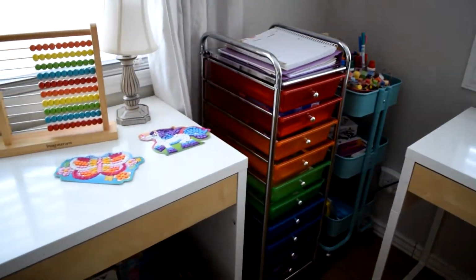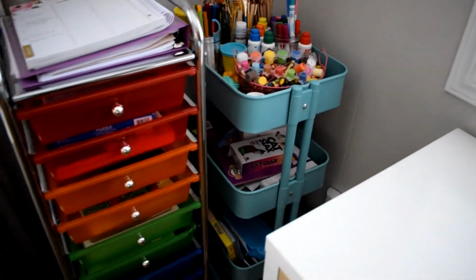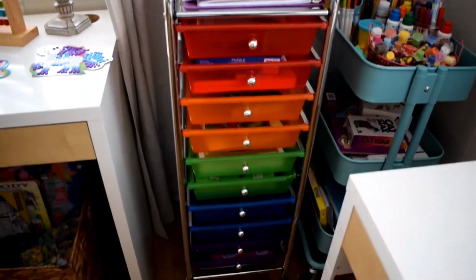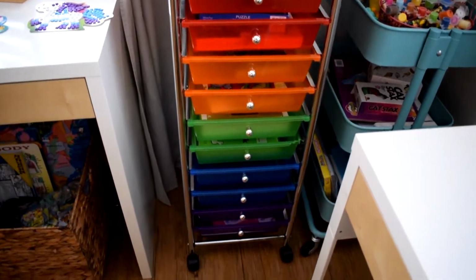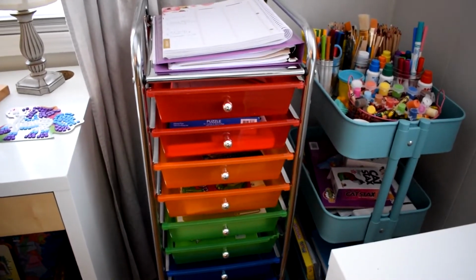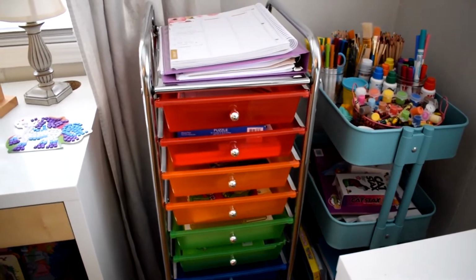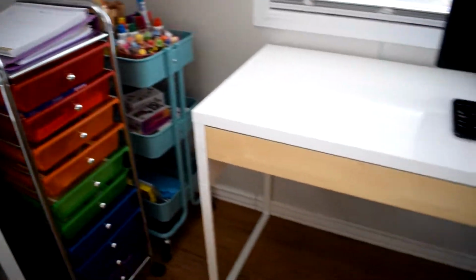Okay, here is the cart. Yes, it is still kind of jammed up over here. This is just what I have to work with. So I left the art cart over here. Here are the workboxes. We are still getting used to the workboxes, but I really, really like it. Once again, I still have to get used to it and really get into it. But so far, I'm really loving it.